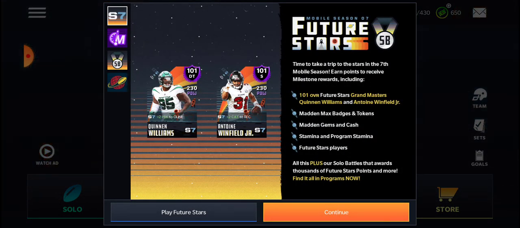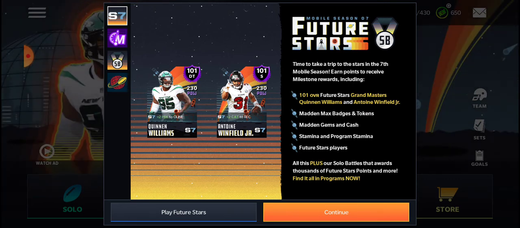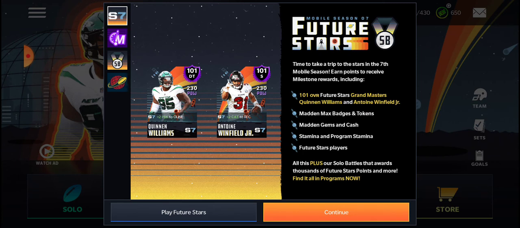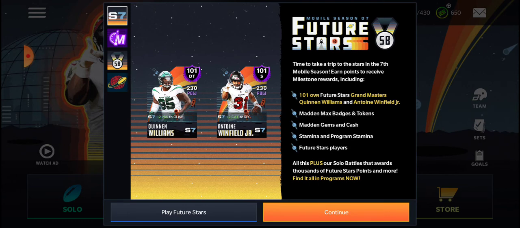You see right here we have 2 101 overall players. Now this does take Madden Max and stuff into account, which I'm not going to get into in this video. But you see right there that Quinnen Williams, D-tackle, is 230 power. That is incredible. One of the highest powers I've ever seen on a card. Same with the 101 safety, Antoine Winfield Jr. Winfield gives you +2 catch to receivers, which is very important. It's going to make it a lot easier for you to drag in those contested catches. And then Quinnen Williams right there, +2 pass blocking to the O-line.